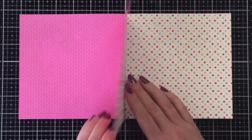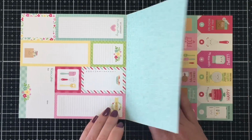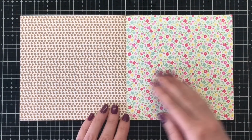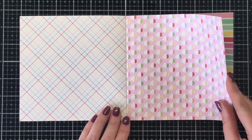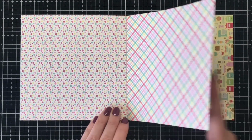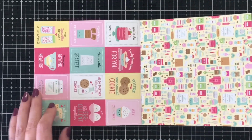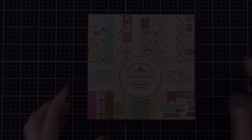So here's a quick look at the 6x6 paper pad. Now, originally the plan was for Christine Marcotte and I to do a collaboration with this. Unfortunately, it took a really long time for me to get the collection, so she has an amazing video out using this paper pad plus the ephemera, and I think she got the chocolate chip sprinkles too. So I will link to her video down below and at the end of this video in case you missed it, but go on over and see the cards that she created.